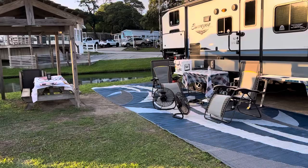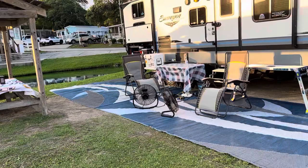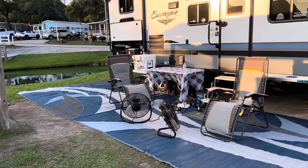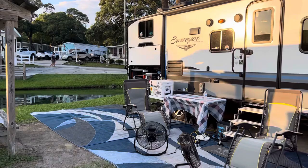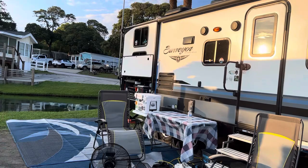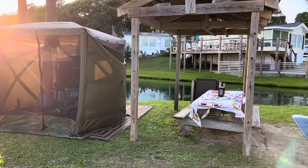Good evening from the Myrtle Beach Travel Park, this is John Kirk. Today's video is a walk around our campsite and things we've done to our camper — some modifications we're calling mods that enhance what we do as campers and RVers and make camping a little more like home. We started this back in 2014 with a little pop-up, progressed to an R-Pod, and then came to this. We decided we wanted to mod this thing out the best we could. Several things are available on Amazon — I'll tell you where to get them.